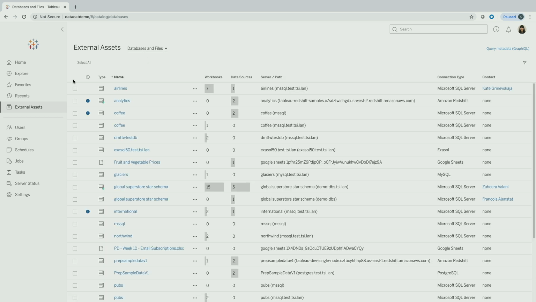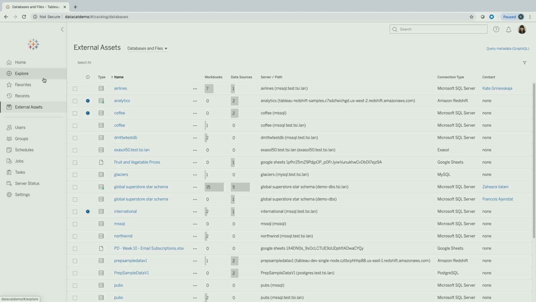So let's talk about how this thing works. How is it different from data sources, published data sources, workbooks, or other Tableau content? So Tableau Catalog knows about databases and files and tables through the connections that Tableau content establishes. So once I create a published data source and I publish it to Tableau Server, the connection to a table and database automatically gets into Tableau Catalog and will appear right here.